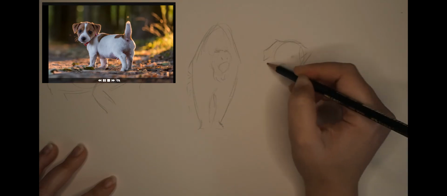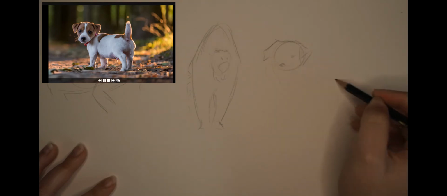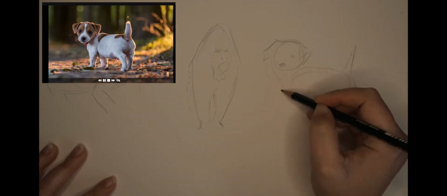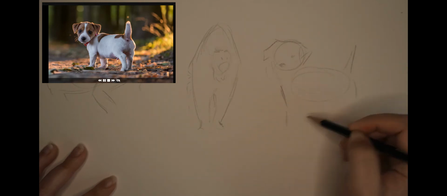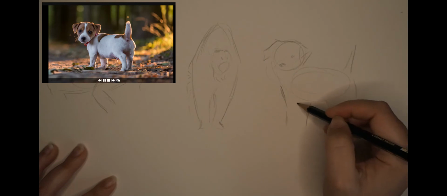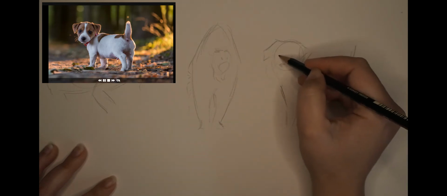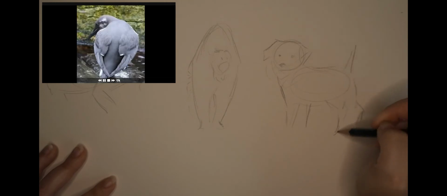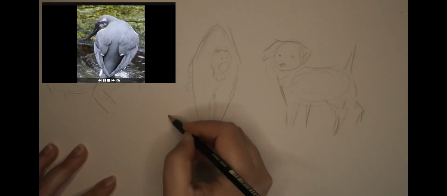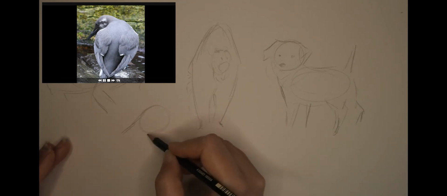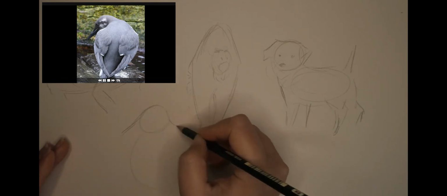Just putting in a nose, putting in the eyes. I bogged in too much into the face there. You can see I might not have enough time to do the rest. So it's just about throwing in these shapes, doing the legs, doing the tummy, and bearing in mind that you might only be able to put the lines in and get that structure in really quickly. So we've got a bird. Bring in that face. Big circle for the body.